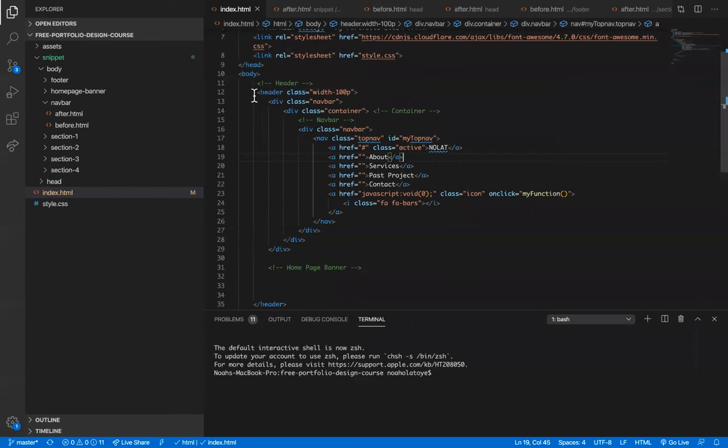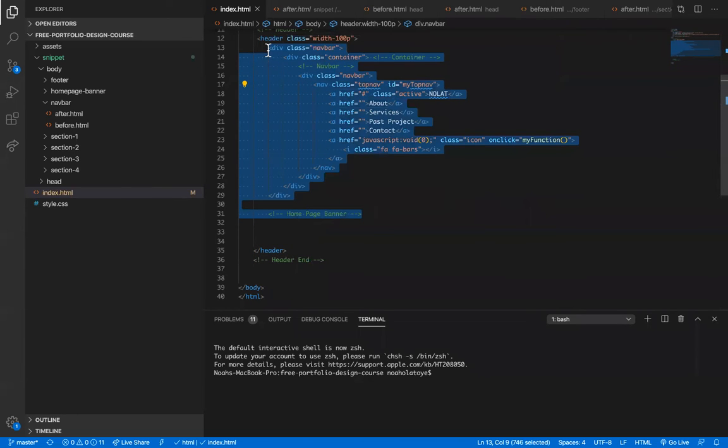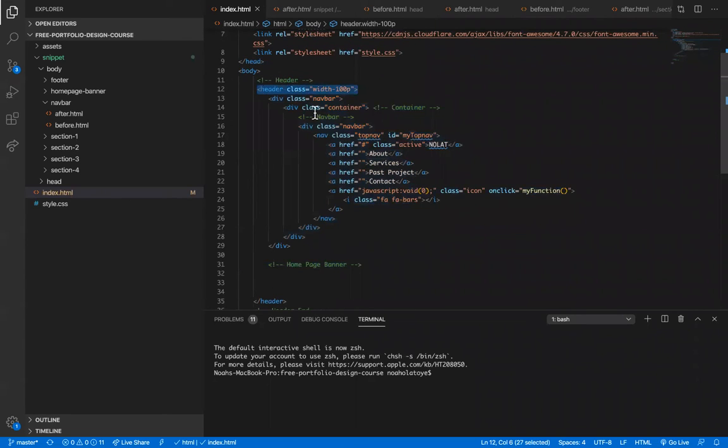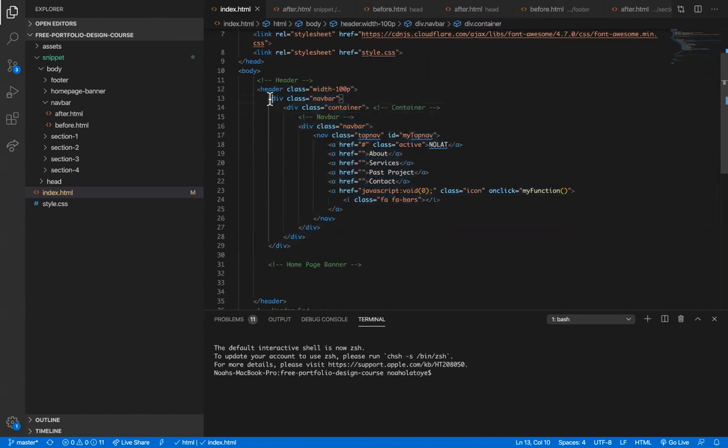So the first thing we have is a header. Now this header has a closing tag, and every other thing in it is a child element of the header. And every other thing in here too. So we have another div. Like yesterday I said, the div is like a container. You use div to do your styling. The reason why I use this div is I needed to be able to style all this.